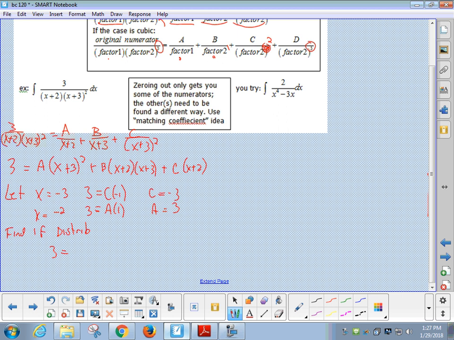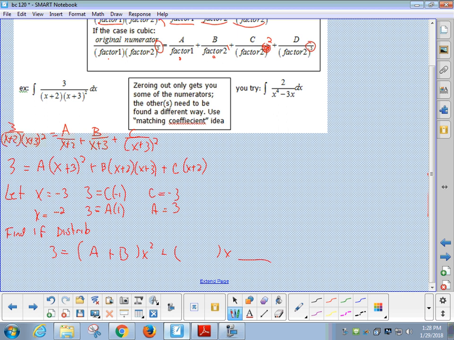So just consider, if you were to distribute, you would have some x squareds and some x's and some constants, right? How many x squareds would you have altogether? Two x squared terms. What would it be? a x squareds and b x squareds, right? So if I got those x squareds together, I know that the total of those x squareds would be a plus b. Now that's really all I need to do.